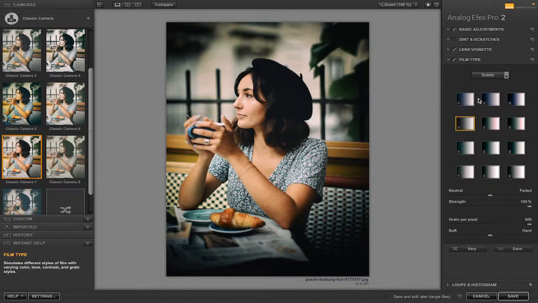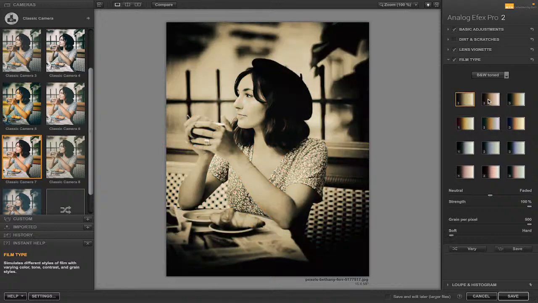Then, what's next? Here's some of your film types. And you can look here, you have warm, cool, subtracting black and white, and a black and white tone. So if you wanted to create a black and white from this, whether it's sepia or any of the black and white looks from vintage film, you could go in and just choose these gradients that would give you that effect. So that's pretty cool. Like I said, it has a lot of possible things that you can do with it.